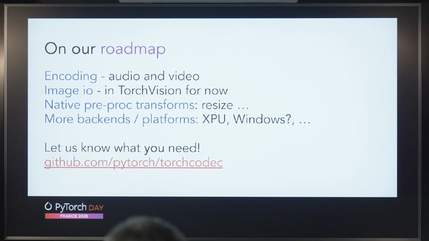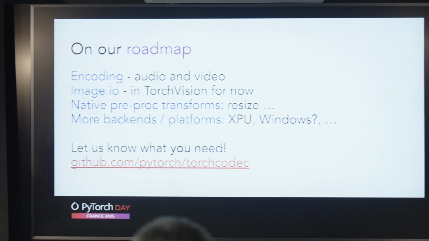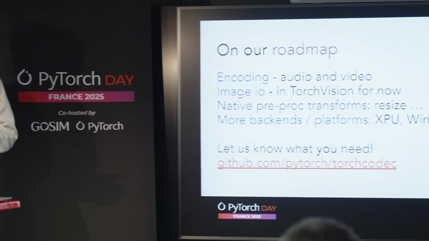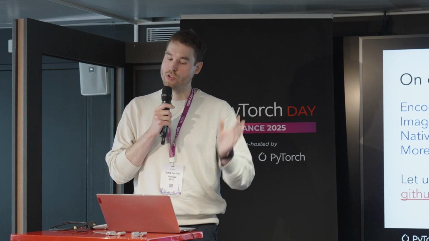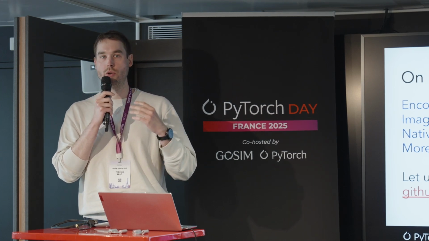Our roadmap, so we want to be doing encoding, so it's the reverse process, right? You give us some raw decoded video frames, and we encode it into a nice MP4 or some stuff like that. Like I said, we want to move the image IO as well into TorchVision, but that's for later. A big feature request that's a lot harder than it sounds like is to allow you to run some preprocessing within the decoder. So FFmpeg or any decoder is capable of doing some preprocessing within the decoder. Like you can do resize, you can do cropping and things like that.